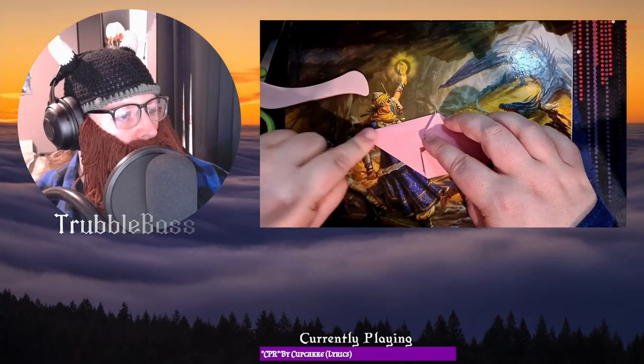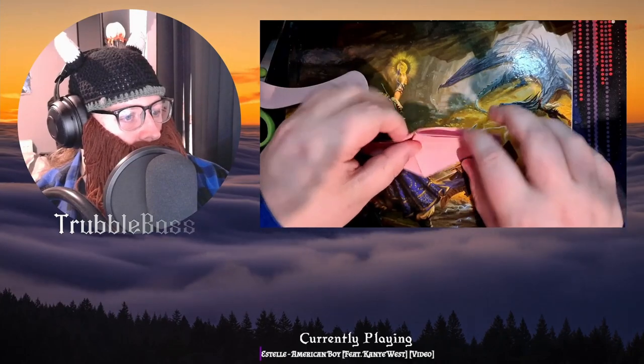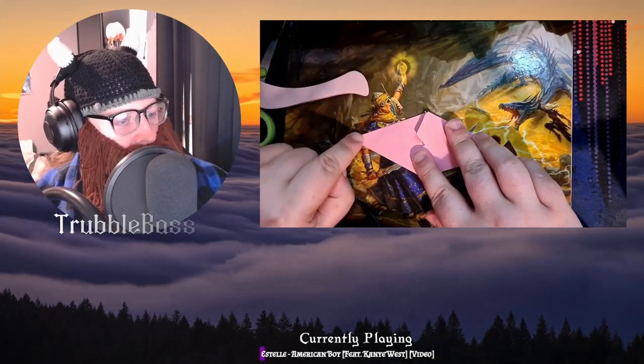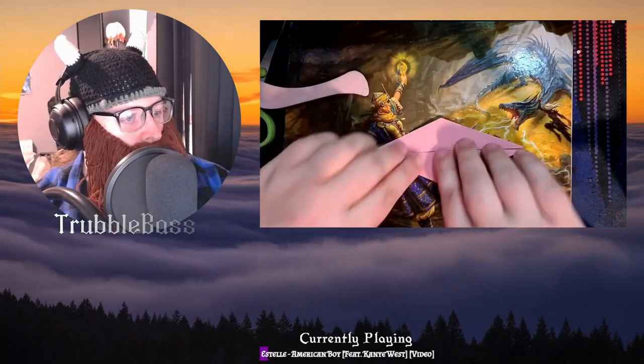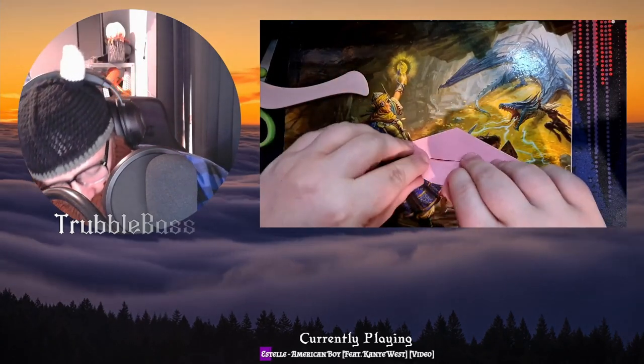So, there we go. This is the single flap side. It's the double. What we're going to do now is thin this out so we can form the tail. So you flip it over. And we're just going to fold that edge into the center there.